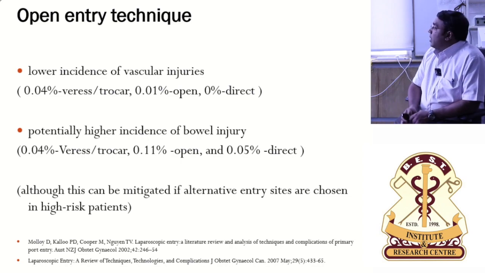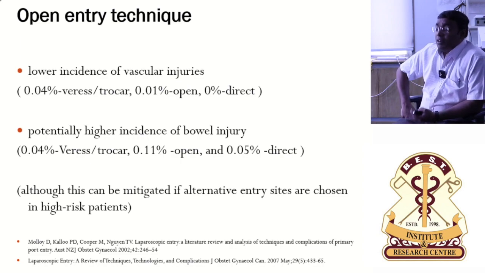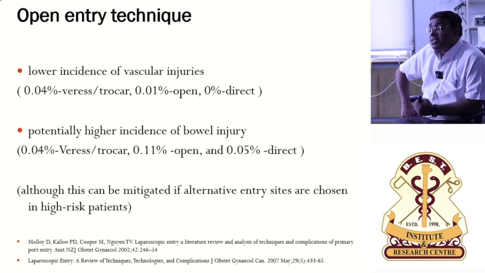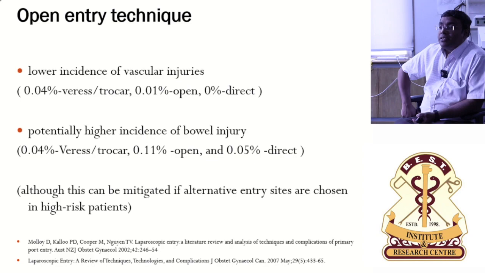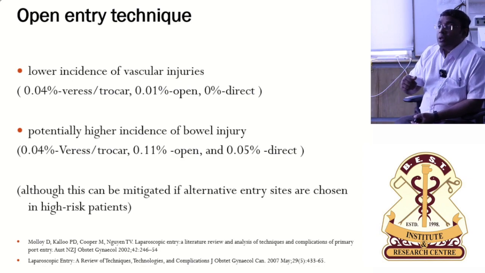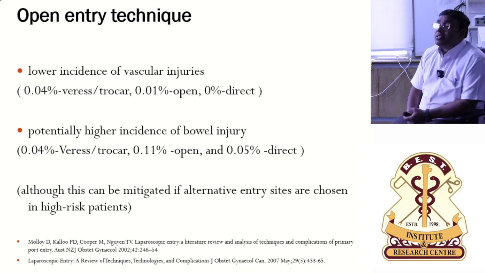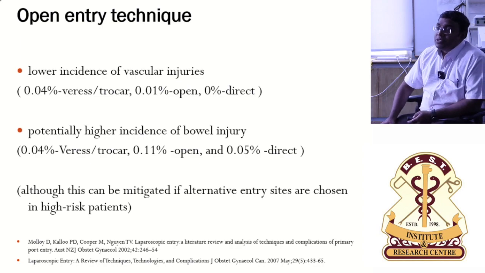So the incidence of bowel injuries will be reduced in the open technique, but the incidence of vascular injuries is the same. Then the other thing is, nowadays with 5 mm trocars and HD telescopes, we are doing almost all major procedures with 5 mm. You don't need a 10. Suppose you are doing an open technique, then if the patient is obese, it's going to be extremely difficult. You will have to give a 2 centimeter incision, and again close all those layers. Chance of infection is more because you are handling too much. All those can be reduced. Your 5 mm trocar itself may be sufficient to do the whole procedure.